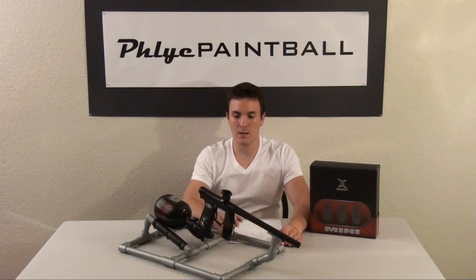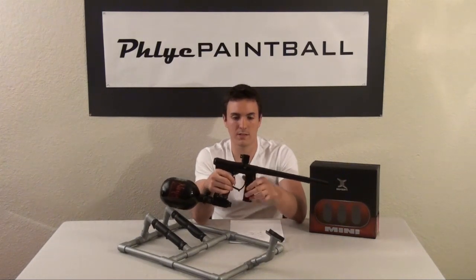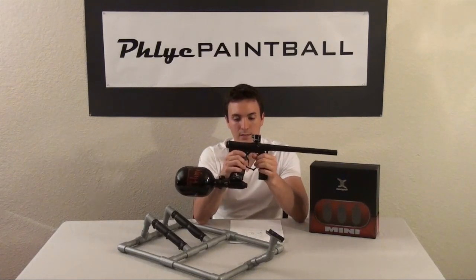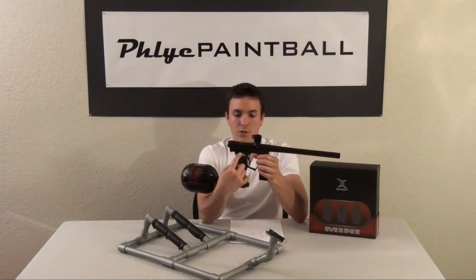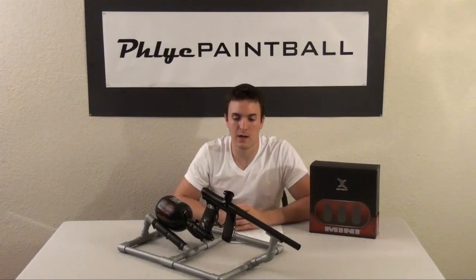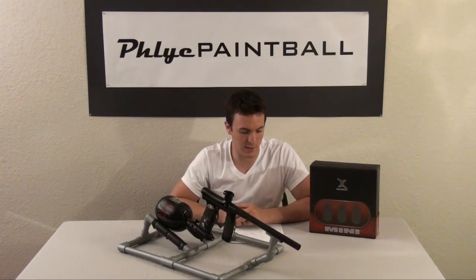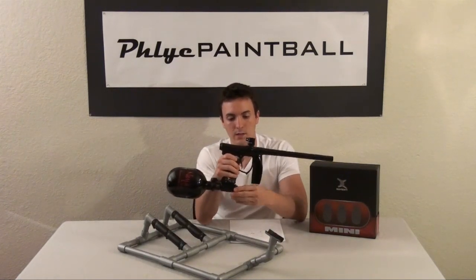I'm going to start off by saying a few things. It's quite a unique gun. It's a small gun, it's under two pounds in weight without the tank and the hopper on it. It has a gas-through grip which eliminates all the macro line needs. Pretty much the gas goes through the ASA slash regulator right here and goes up the tube within the grip and into the gun that supplies the air to shoot the paintball. It's an inline poppet valve gun, which is great because you have the air efficiency of a poppet valve gun but the smoothness and quietness of a spool valve gun. And it also has a unique ASA that's also the gun's regulator, which is kind of cool.